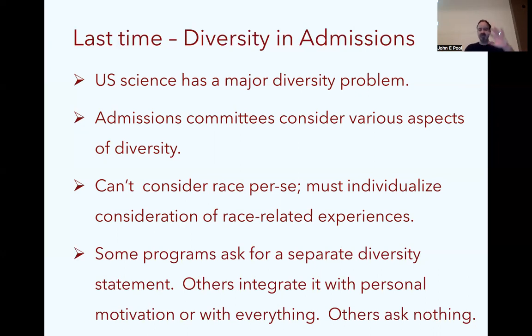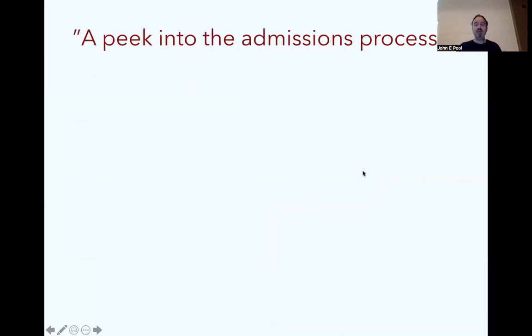This is just kind of tying diversity into what you need overall in terms of the written material for your applications. So today we are going to have a peek into the admissions process. And I'm going to go through in a fair bit of detail what we actually do on our admissions committee. So this is really entirely going to be about what our admissions committee does. I don't know in this level of detail what anybody else does, really. But I can give you as detailed and clear a sense as I can of what happens when we get our applications.